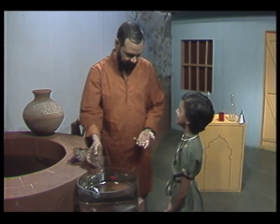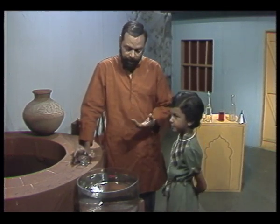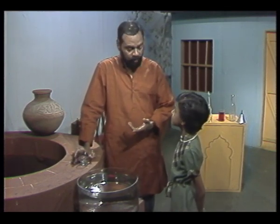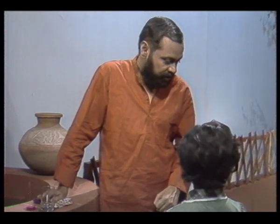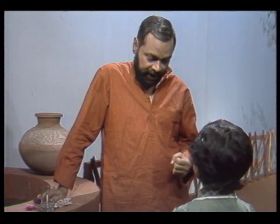Is that clear now? Yes. Good. So, we have seen that the air is responsible for the cloth not getting wet. And we can sum up by saying that air occupies space, even though it is invisible and we cannot see it. You can repeat this experiment at home using a bucket instead of this bowl of water, and you can take the glass straight down or tilt it and see what happens in each case.